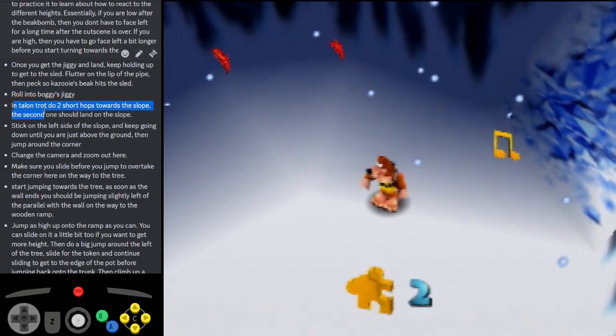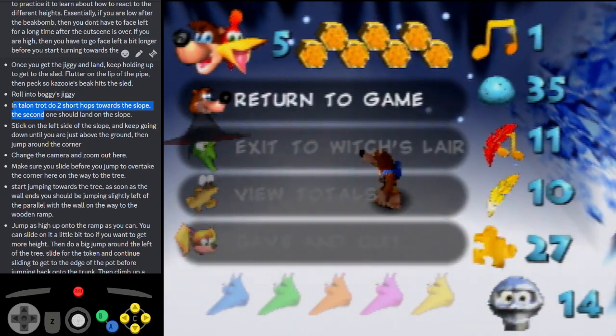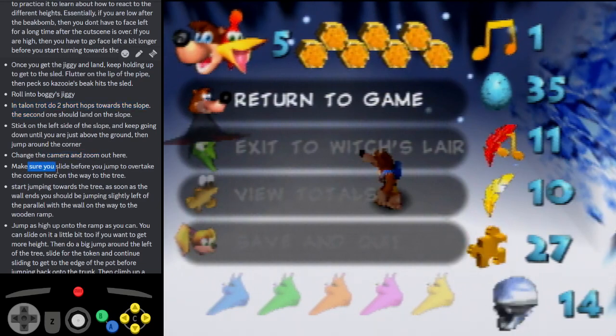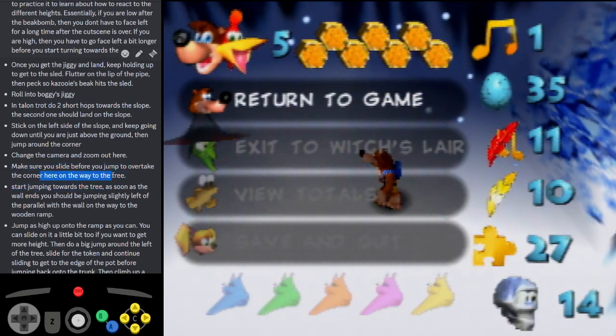In Talon Shot, do 2 short hops towards the slope. The second one should land on the slope. Stick on the left side of the slope and keep going down until you're just above the ground. Then jump around the corner. Change the camera and zoom out here. Make sure you slide before you jump to overtake the corner here on the way to the tree.